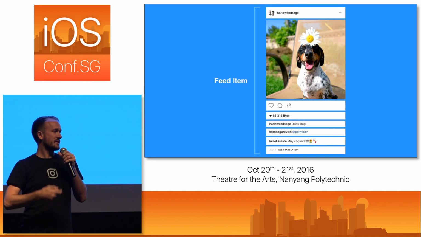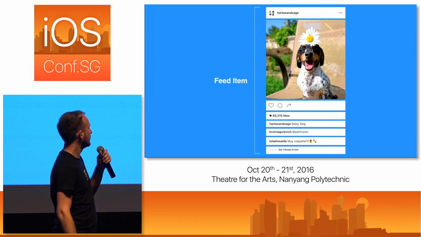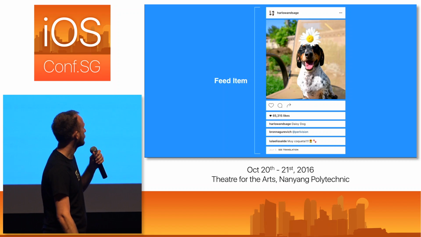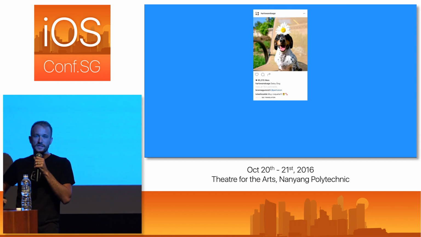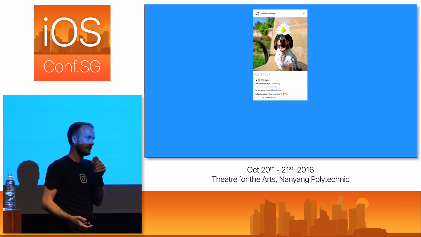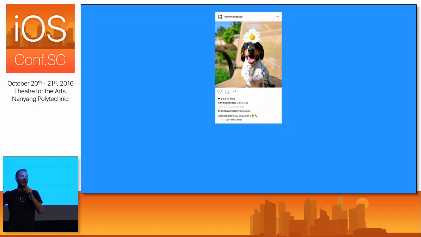So this feed item contains all this data about the user, the comments, an array of comments, the URL for the media, et cetera. Now, the one problem that we had in Instagram is that to generate this section, all the data had to be inside a feed item. So we ended up with this really large object that would configure this section of cells.